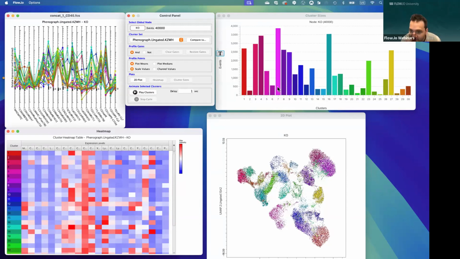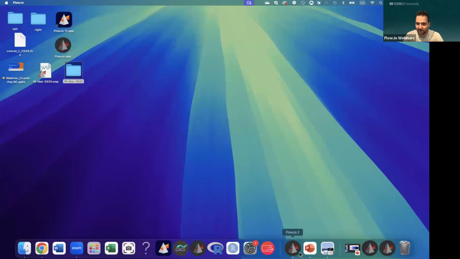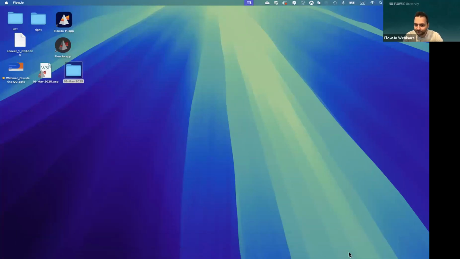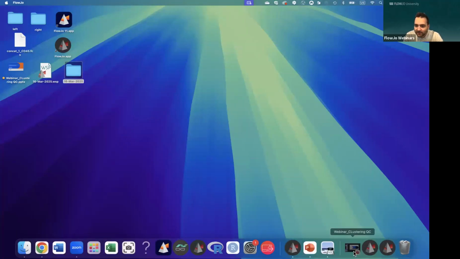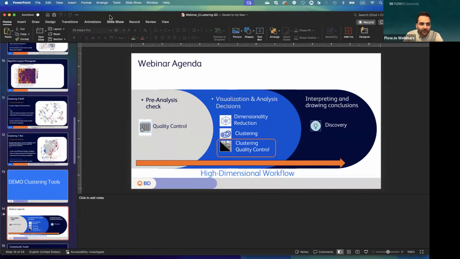Another question, do you decide the cell number in the concatenate, or does the algorithm have a maximum? Yeah, you decide the cell number. So I had 2 wild type, 2 knockout, and I took 20,000 from each CD45 positive population. That way I can normalize the number of events I get in there. So you can do that through the concatenation window in the plugin.